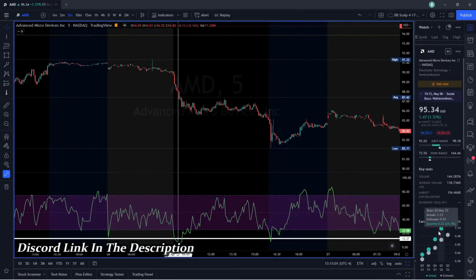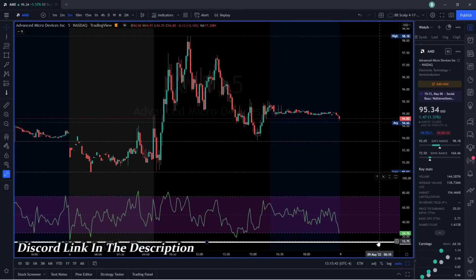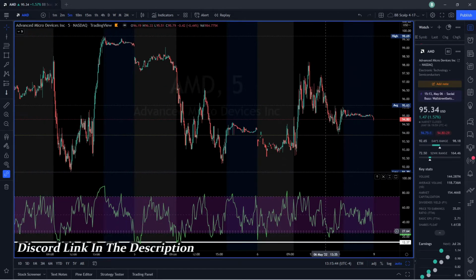So you can see here on AMD, this one has a larger float. Let's see what the float is on this one. Oh, there it is. It's 1.6 billion share float. So we can see how it doesn't work on a larger float name like AMD. So I wouldn't typically use it for those, although they could still be an area of value.